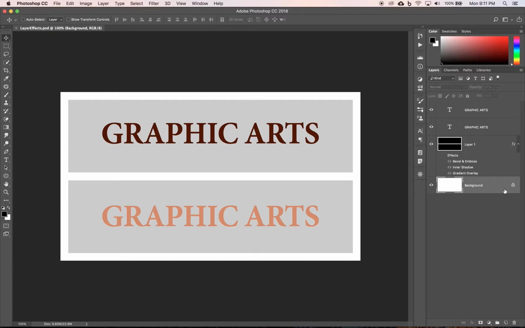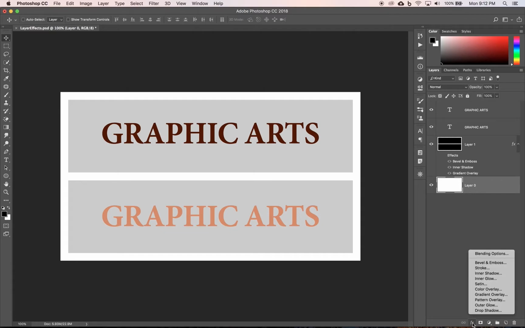Now, you can download textures. You can take a picture of something and drag it in and have a photo as a texture. But there's also a layer effect that we can use to create a texture. We cannot do that to a background layer, right? Background layers are locked. So I'm going to unlock our background layer. Then I'm going to come down here to the bottom of the layers panel, and you're going to see something called FX for add a layer style.